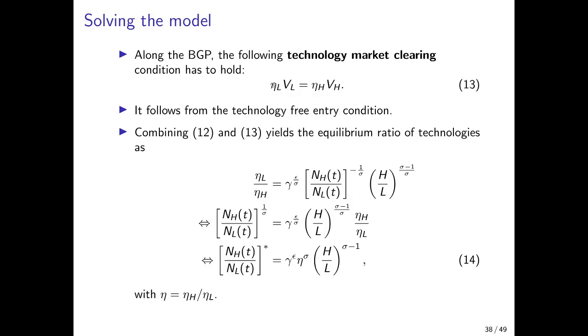However, there is still one aspect that is endogenous in the previous expression, and that's the ratio of the stock of patents. But here, fortunately, we can use the expressions that we had in the innovation sector, where we know that in equilibrium along the balanced growth path, it must hold that the product of the productivity of resources in the two types of innovation sectors multiplied by the value of the two patents has to be equal to each other, because otherwise there would not be investment in one of the two. So that follows from the free entry condition. Now we can use that to isolate V_H over V_L on one of the sides, and combining equation 12 and equation 13, we then get eta_L over eta_H is actually V_L over V_H.